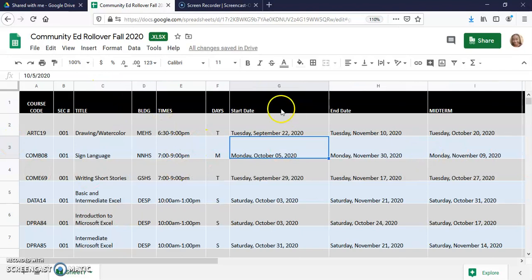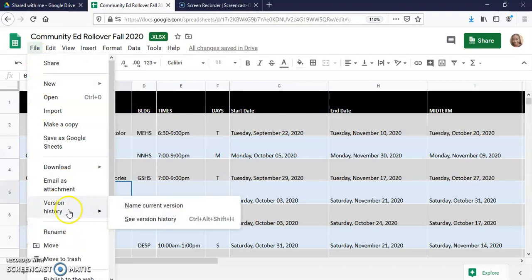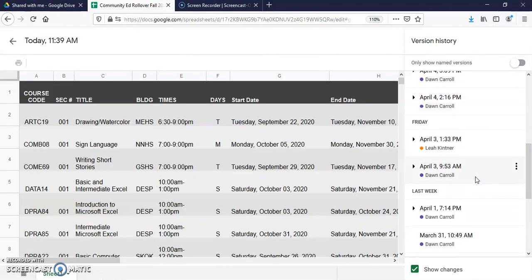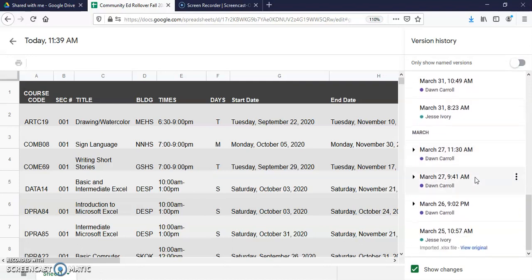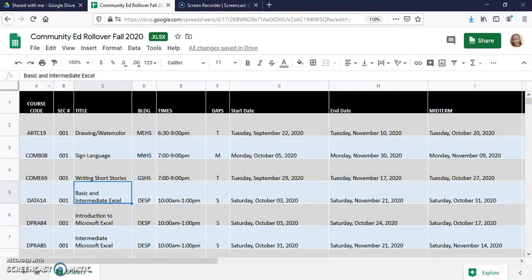If you want to look at previous versions, I've talked about this in other videos. If you want to look at your version history, you click on that, and it shows you the different versions based on day and time. If you realize the last version was wrong and you want to go back to what you were doing Monday, you can look at that as well. It automatically saves, and I believe you can actually rename a particular version if you want to. Again, all of this automatically saves, so you don't have to do that.